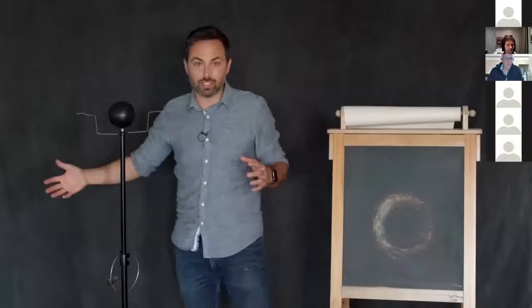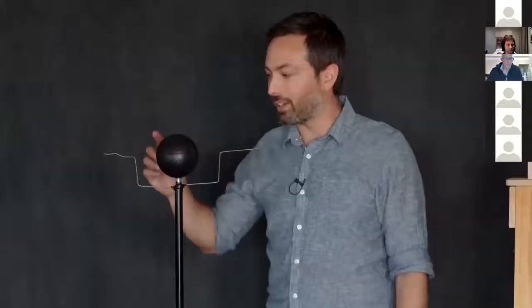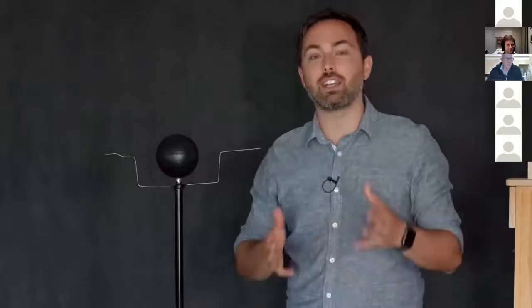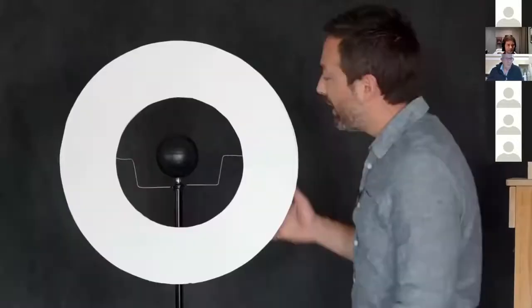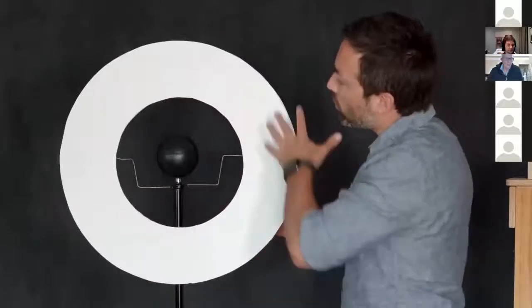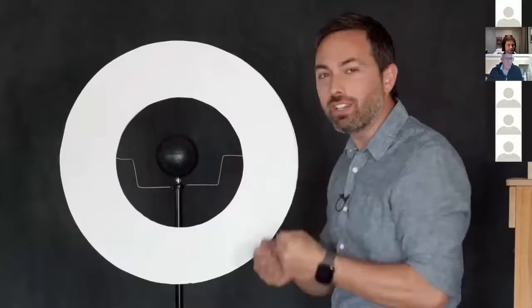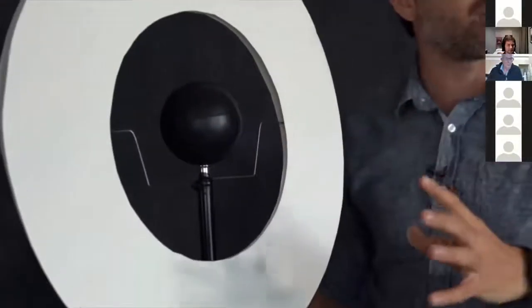Now, if we were just to look at a black hole with nothing around it, we would not be able to make an image like this because, well, it would just absorb all electromagnetic radiation that falls on it. But the black hole that they're looking at, specifically the one in the center of our Milky Way galaxy, Sagittarius A Star, has matter around it in an accretion disk. In this accretion disk, there is dust and gas swirling around here very chaotically. It's incredibly hot. We're talking millions of degrees, and it's going really fast, a significant fraction of the speed of light.